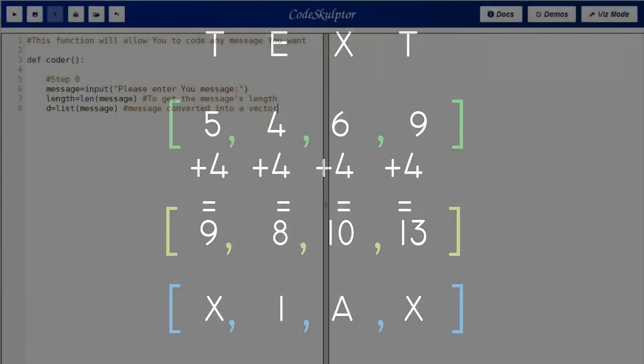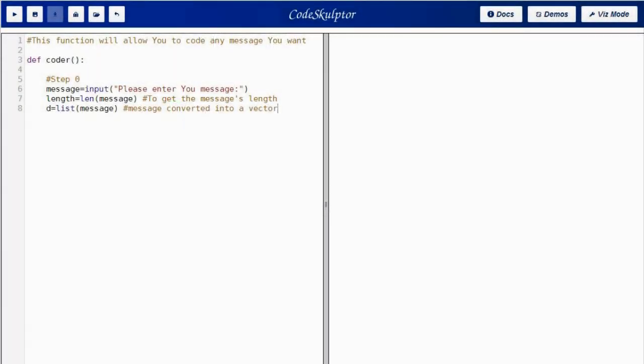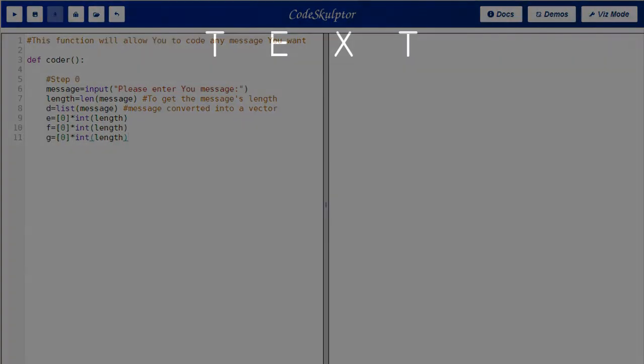How could we make these new arrays? So of course they have to be the same length as the first one, and they have to be empty. So we are going to make a 0 array and multiply it by the length of the first array, and that will give us the empty array with the same length as the first array.